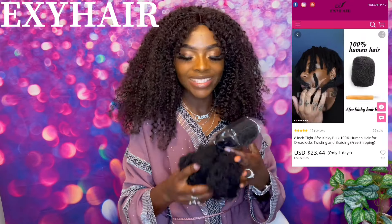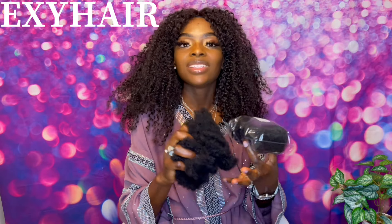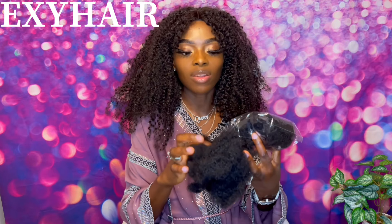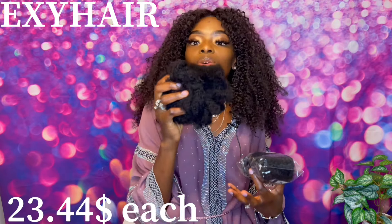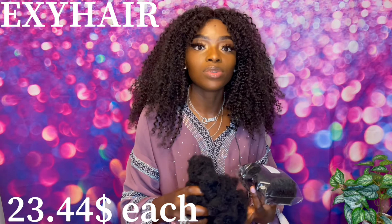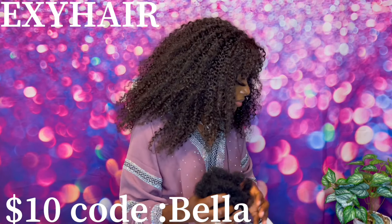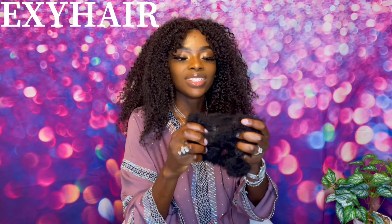It is very simple and easy to use — you just pull it off like this. The hair is not only high quality, nice and soft, it also comes in a great quantity for the price. You can use it for twists, braiding, and dreadlocks. One pack is one ounce, and one ounce on the website is $31, but right now with the sale it's $23.44. The softness of this hair is everything — all stretchy and tangle-free.